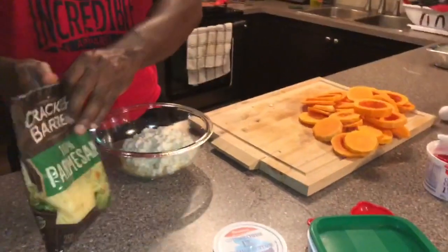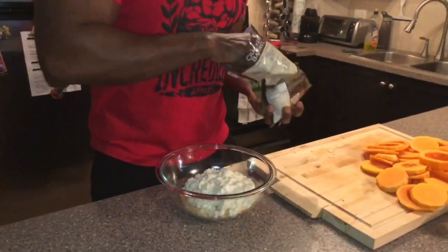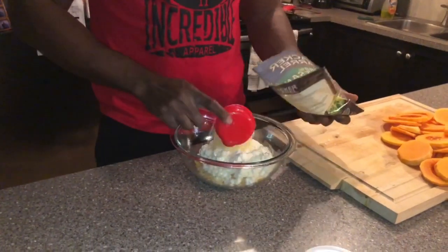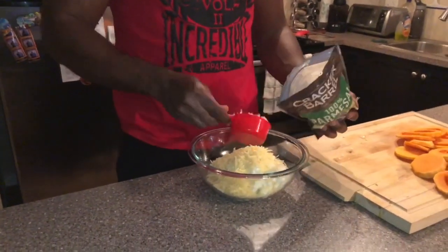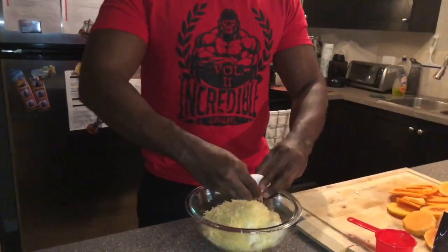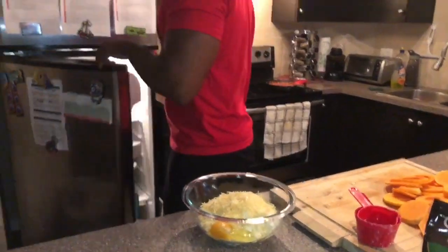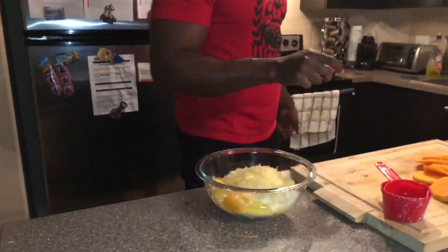And then the parmesan. It's 1/2 cup, so I'm gonna put a 1/4 cup. So I'm gonna put 2 halves. So this is 2 halves. And then 1 egg. Okay, you know what? I'm gonna add another egg to that. Just gonna mix it all up.